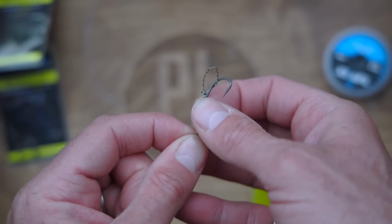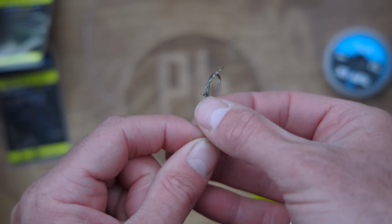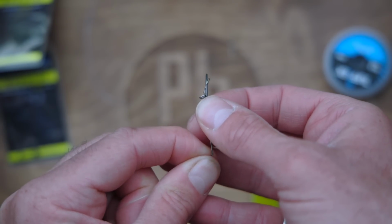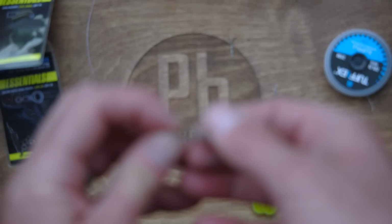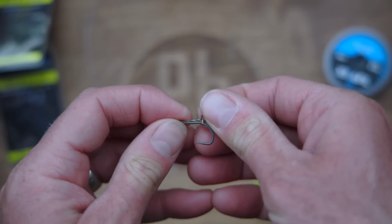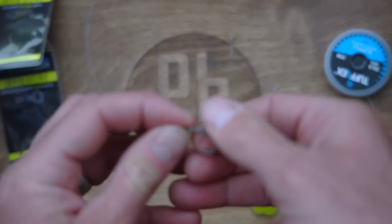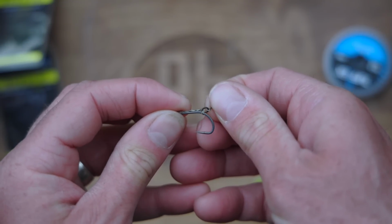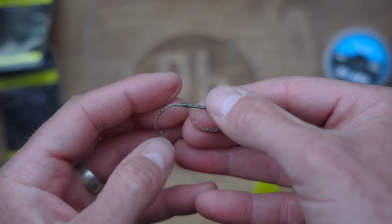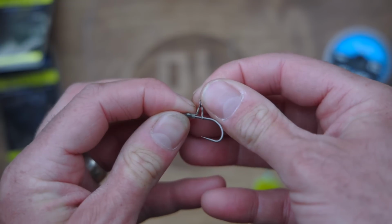and then you just want to pull down the loop through the eye a little bit until the top of the loop is kind of level with the barb there, and that's your kind of slip D effect.